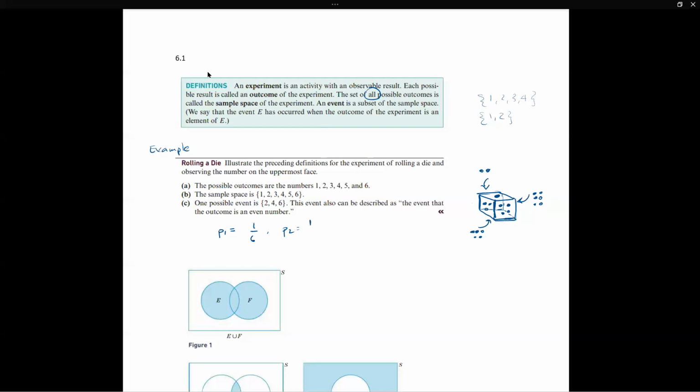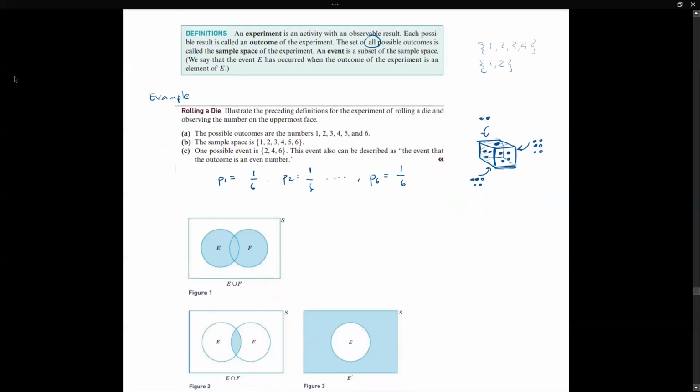It's still one face, right? There is no difference between this, for example, and this. This is one outcome and this is one outcome, 1/6. And we can do that up to 6, 1/6. And you realize that if you add these, you should get 6/6, which is 1. And we'll see that in the next video, or next few videos here.